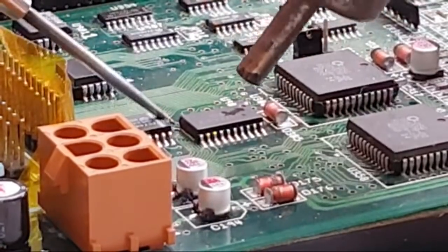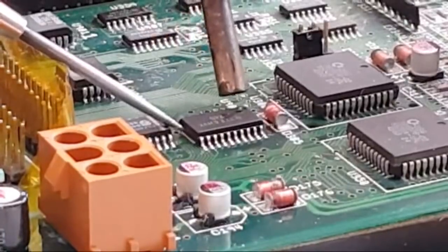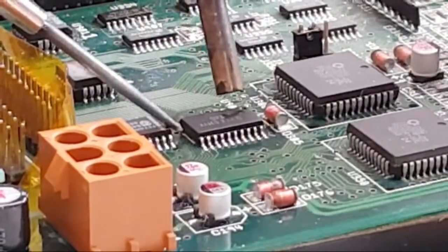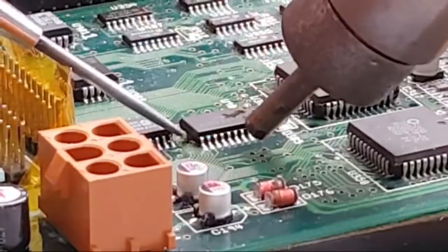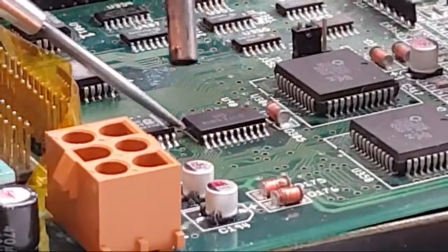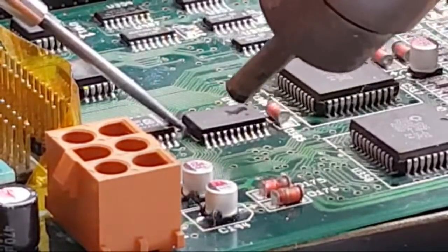Let's just see if I can come in from this angle here. Very exciting, this is it. Watching gadgets solder or desolder. Must be nearly there. I think I'm heating up more than the board is. Yeah, we're pretty much there now, so I can see it's starting to fray up.